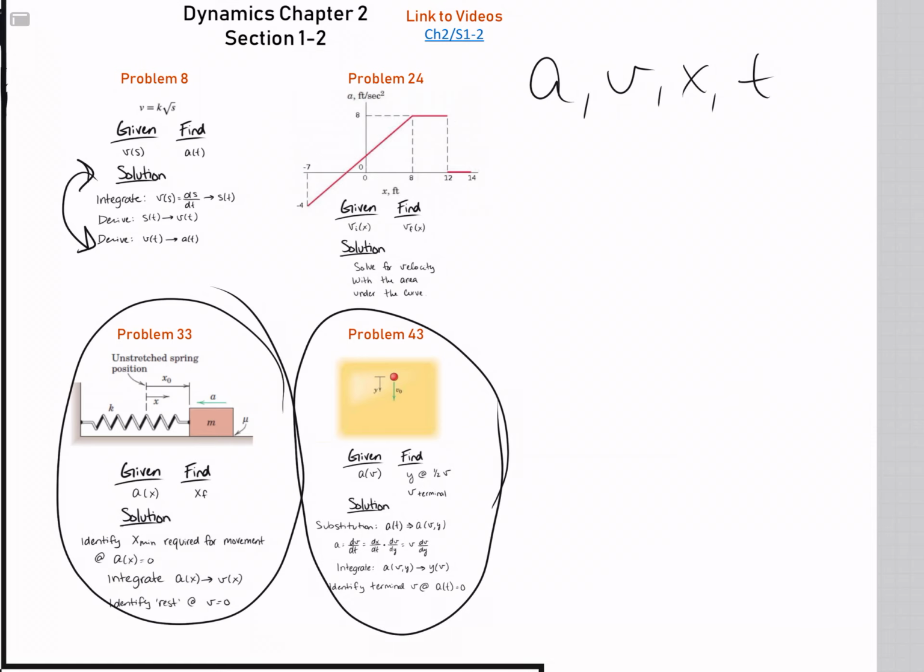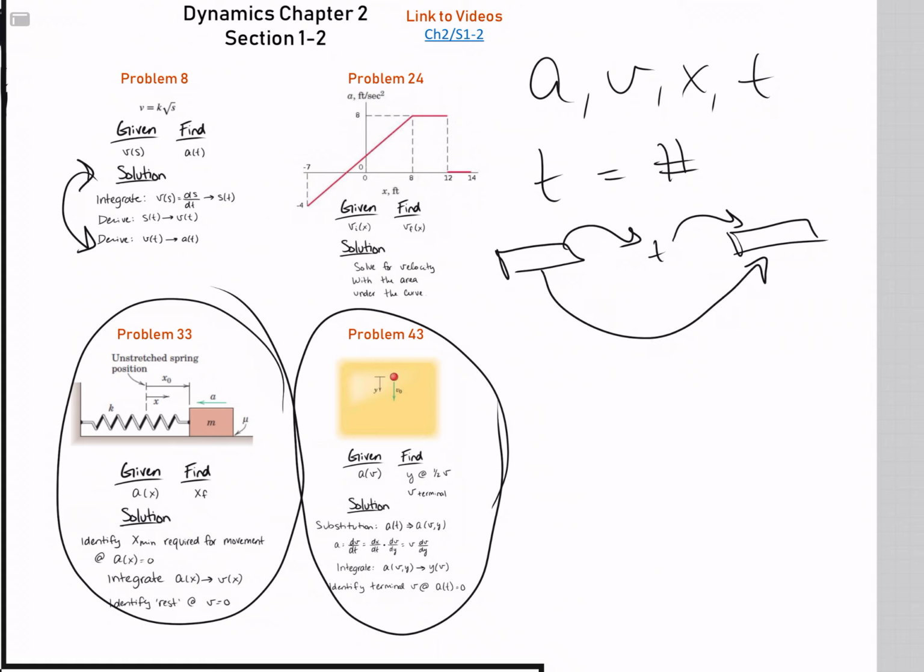Also, there's the use of time in problems. And in 43, it really shows how that is useful. Some problems will ask for the value in time, and then you use that moving forward. So you're given one equation, you solve for time, and then you use time in a third equation. However, in problem 43, it shows you how you can directly link these two equations and not even have to deal with time at all. So you're using time, but you're not having to deal with that exact variable. And that's important later on as we move forward in different problems, because you can use this connection to simplify your problem greatly.